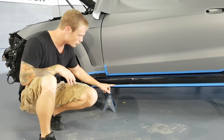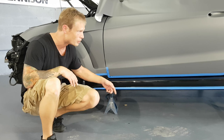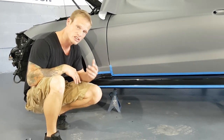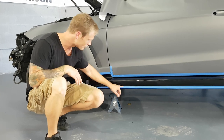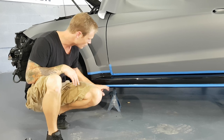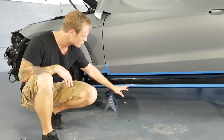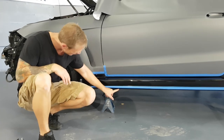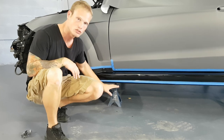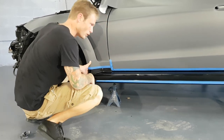So, I'm gonna freehand cut around this. We're not using knifeless because the knifeless actually won't stick to it. So in certain situations, we can't always use knifeless tape because knifeless doesn't stick to everything. And this piece, for whatever reason, is one of those pieces that it won't stick to, so we have to freehand cut around it. We've masked off these areas because we're going to need the film to slide off so we can tuck it in and underneath this bottom edge here a little bit around this trim, and then continue to fold the rest of the film under.